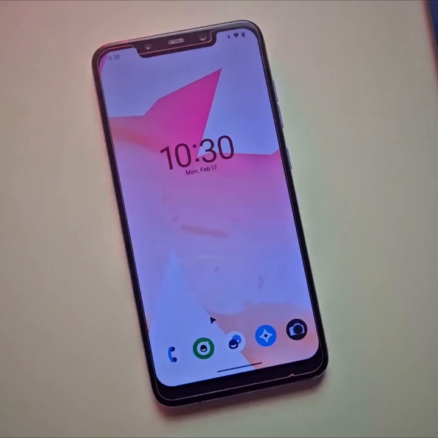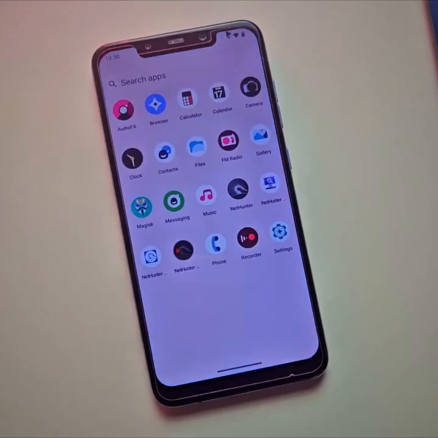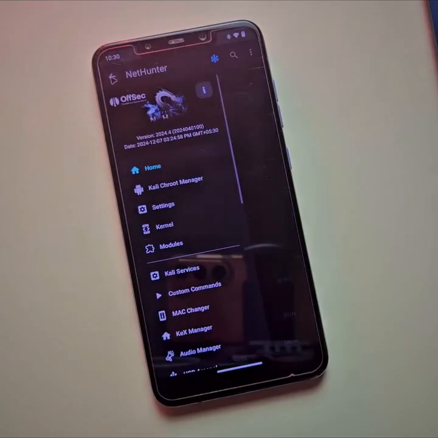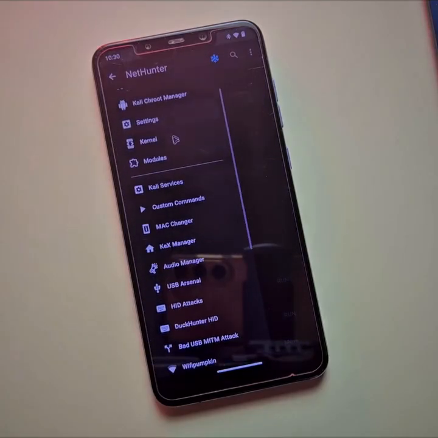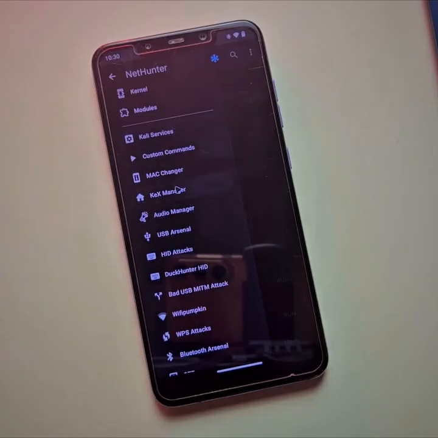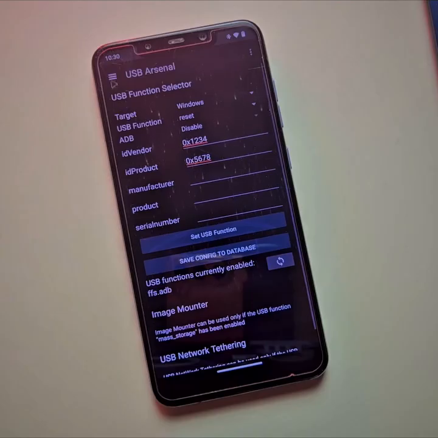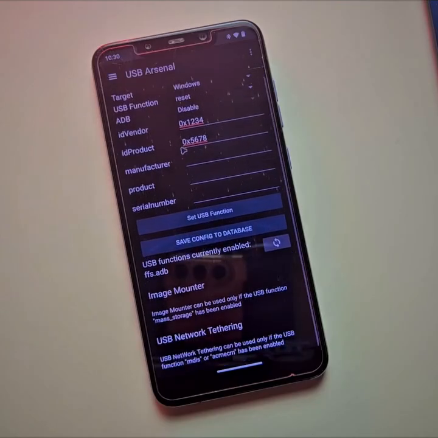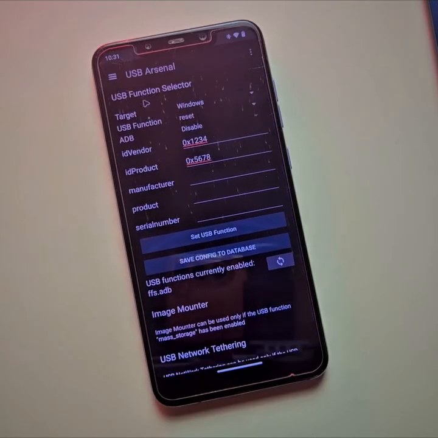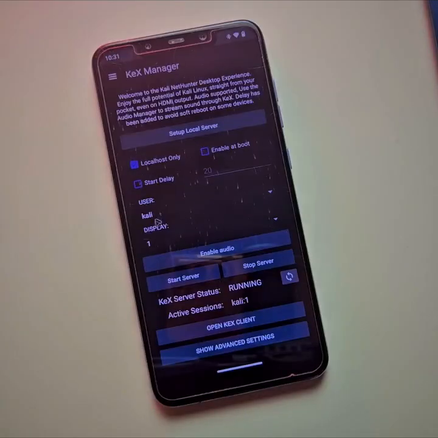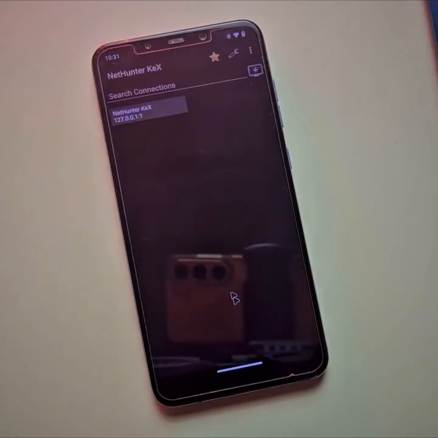This is my ordinary Android phone, but it holds the full power of Kali Linux. With just a few taps, I can perform Wi-Fi penetration testing, execute social engineering operations, spoof keyboards, and even take control of connected devices. And the best part? You can install it on your phone too. But how? It's all thanks to Kali Nethunter, a mobile penetration testing powerhouse designed for rooted Android devices.